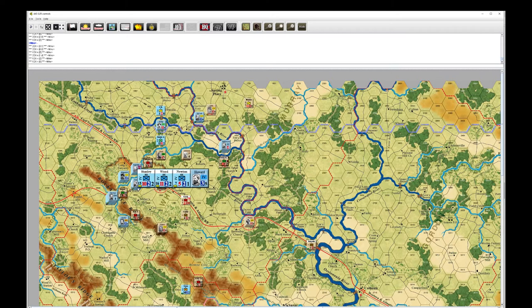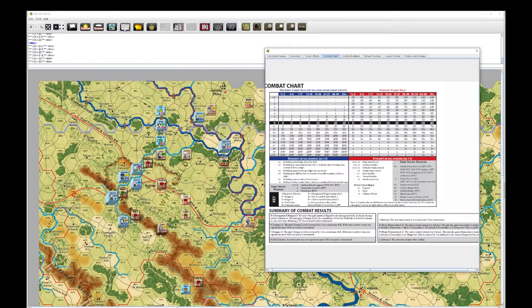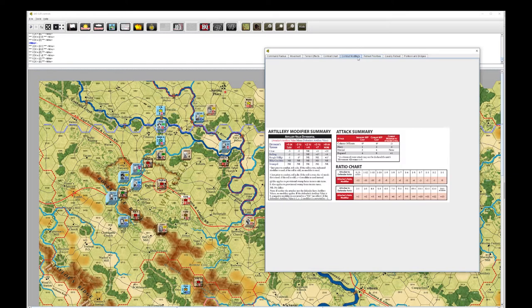To 29, so that's 1-2. Tactical is even. And we have minus 4 artillery. And that was in a hill, so that's minus 1. So let's say that cancels out the assault. So right now we're looking at a minus 1. Then we come to flank. Flank is plus 4. So it was a plus 3 attack.